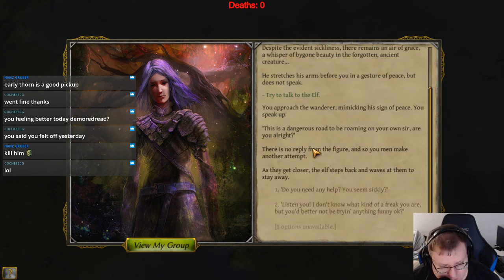You approach the wanderer, mimicking his sign of peace. You speak up. This is a dangerous road to be roaming on your own, sir. Are you all right? There is no reply from the figure, and so your men make another attempt. As they get closer, the elf steps back and waves at them to stay away.